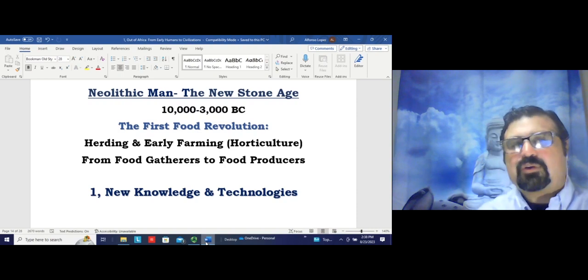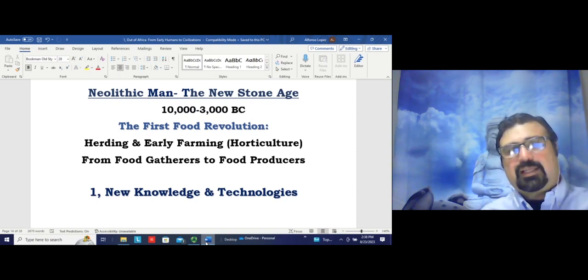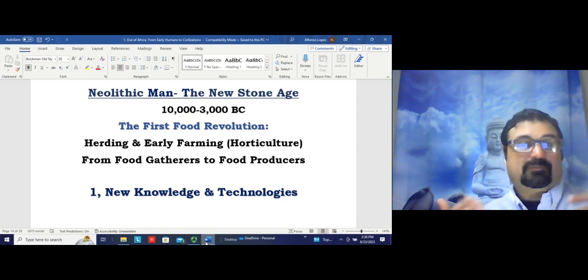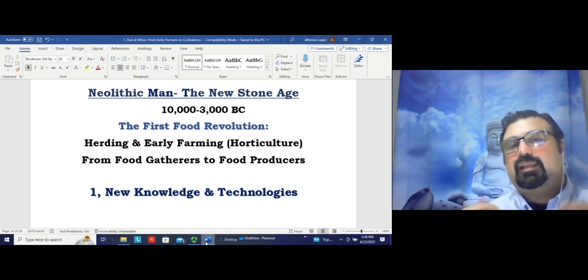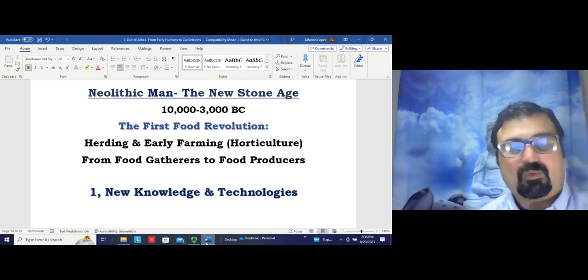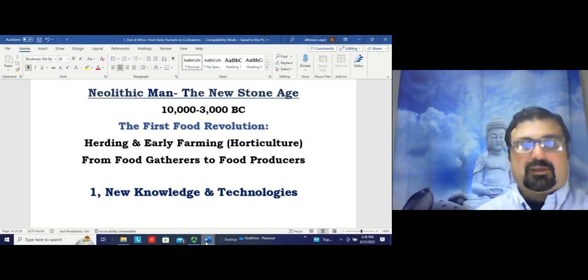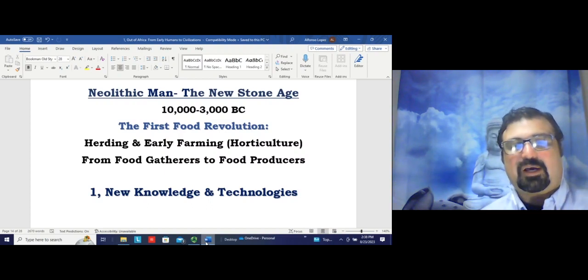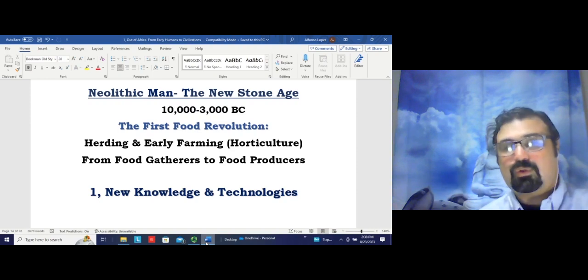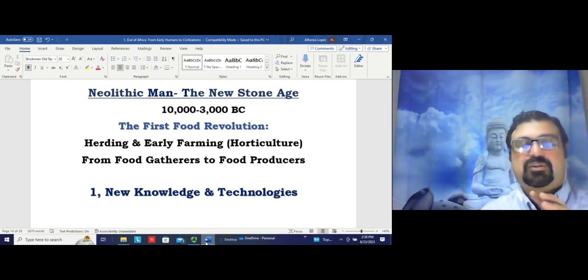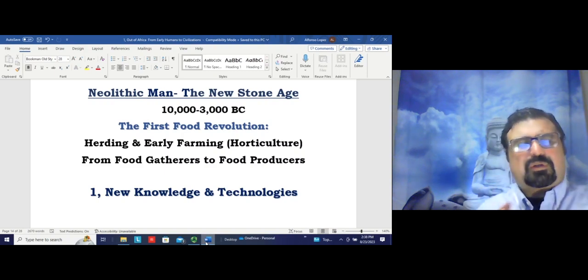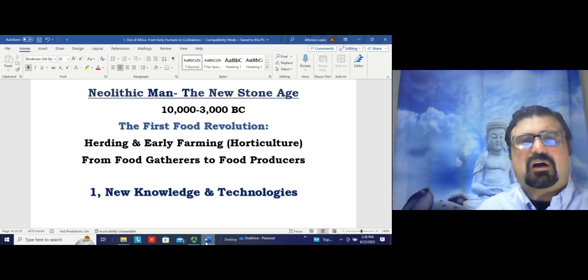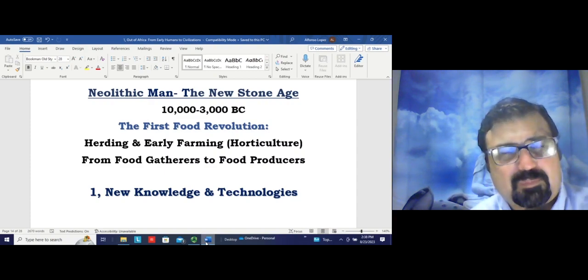Now, around 10,000 BC, what we see is that human beings, after almost 250,000 years of living in the natural environment, migrating from place to place, and trying to survive in very wide, diverse kinds of climatic settings, developing tools, developing social organization of some kind, religious ideas, and so on, are going to enter a whole new phase of food production.